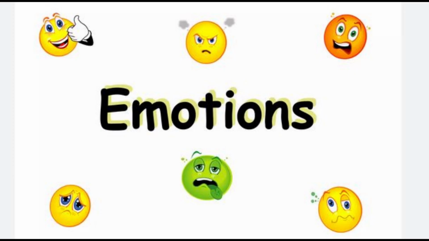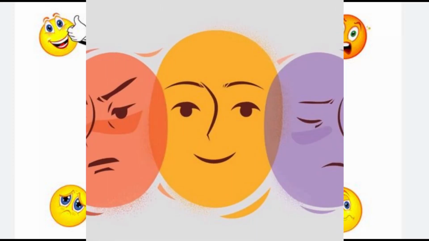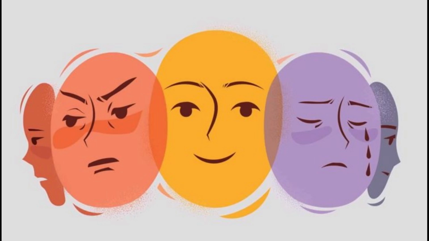Emotion, a complex experience of consciousness, bodily sensation, and behavior that reflects the personal significance of a thing, an event, or a state of affairs. Components of emotion. Subjective experience, the feeling itself, such as happiness, anger, or sadness. Physiological response, the body's physical reaction, which involves systems like the nervous and hormonal systems. Behavioral or expressive response, the outward display of the emotion, which can include facial expressions, body language, and actions.